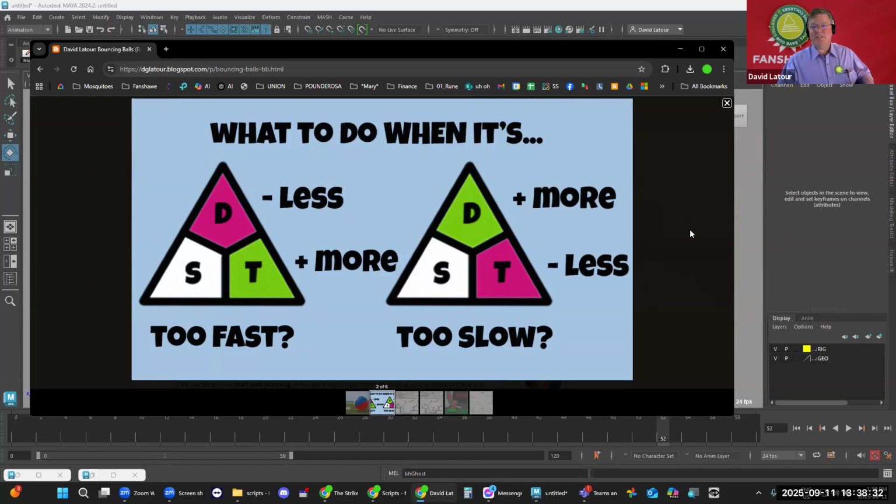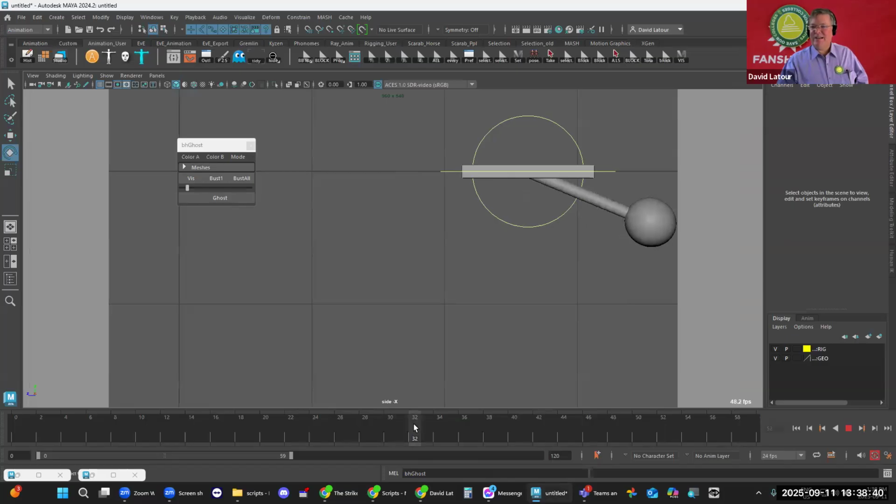So that understanding of how distance, speed, and time are interconnected will make it easier for you to revise your animation. When I was looking at my pendulum swing, for example, and I was like, it's a little quick, I just added some frames because I knew the distance it traveled I was happy with. So if I wanted it to slow down, I had to change the time. I had to give it more frames. And then when I watched it, I was like, oh, you know what? I think I slowed it down a little too much. But I was happy with how far it was swinging. So I just decreased the amount of time that I had, and that sped it up again a little bit. So 2 frames was too many. 1 frame was just enough. And so there we go.